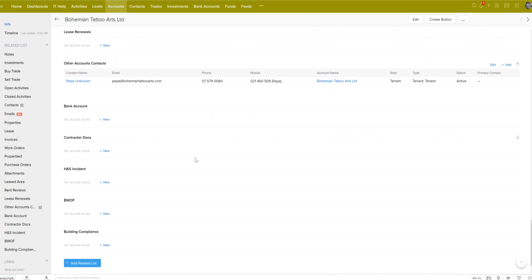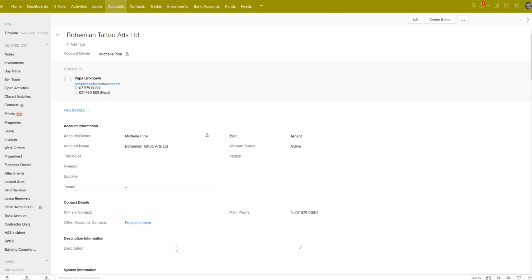You can see that there are other contacts. We do have to remember the reason why there are other account contacts is because we've got a many-to-many contact scenario now within the linking between contacts and accounts, hence this particular section here. But you can also see some other stuff coming through. So that is the tenants record layout.